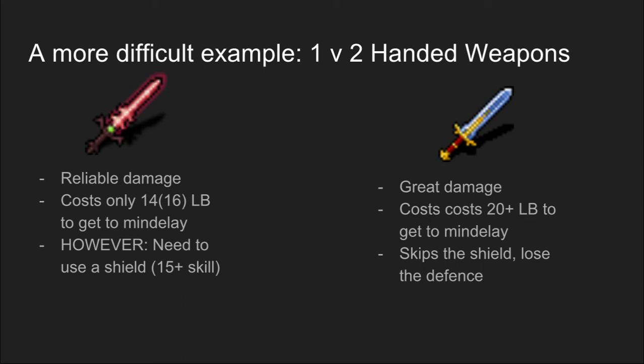But there is a big debate about one versus two-handed weapons, and I've used the example of long blades, a one-handed long blade versus a two-handed long blade. But you could also apply this to a one-handed anything versus a two-handed anything, including say for example, long blade to axes or a long blade to polearms. But then the example obviously gets much more difficult.